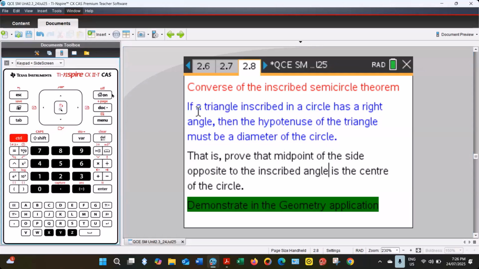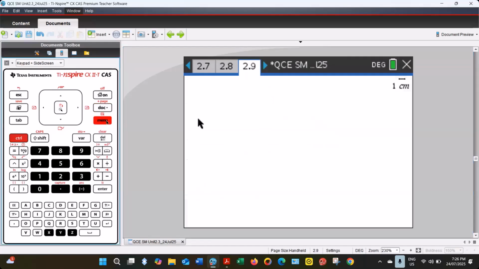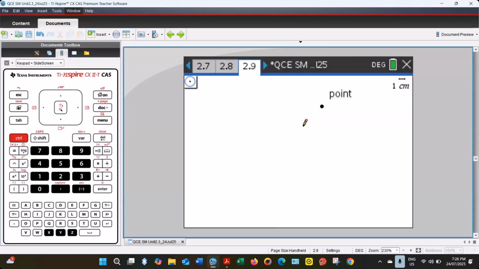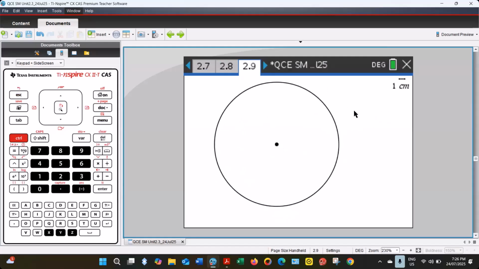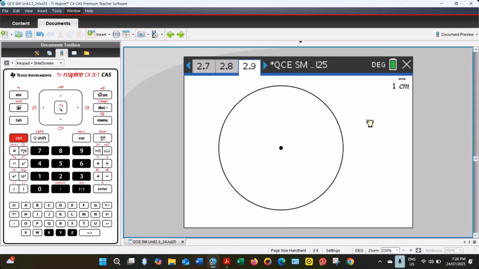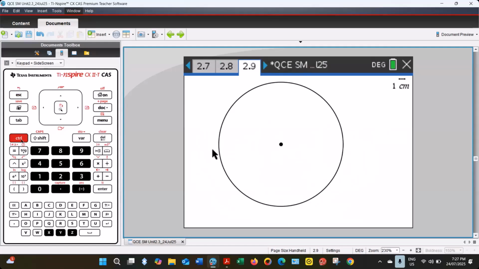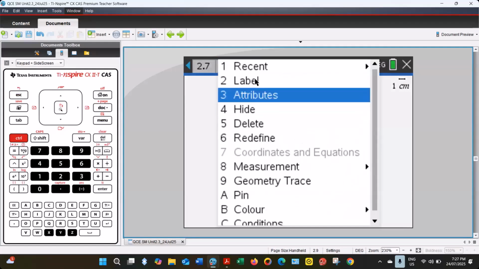So I'm going to insert a geometry page and a circle, so shape, circle, and exit that. Something else I want to point out is that if you want to move an object, the whole workspace is movable. You can grab the workspace and drag it around by pressing Control click, the click being the center of the navigation pad, or if you're using the software, of course, you just hold down the mouse. Now I'd better label that.